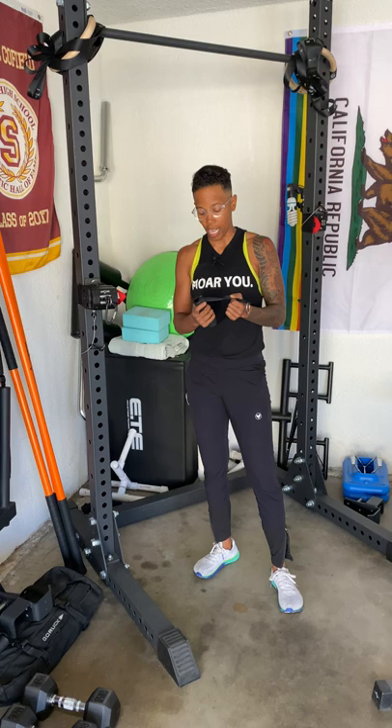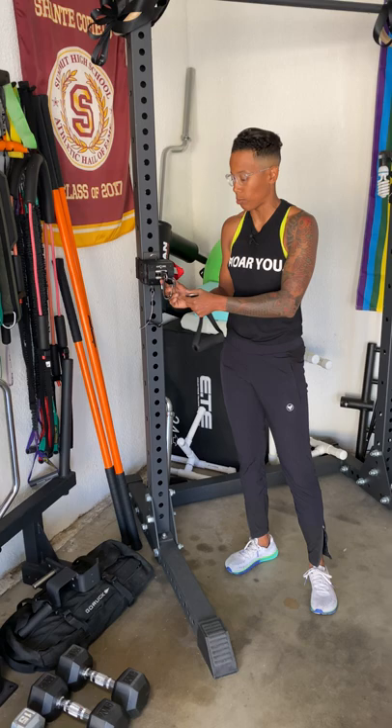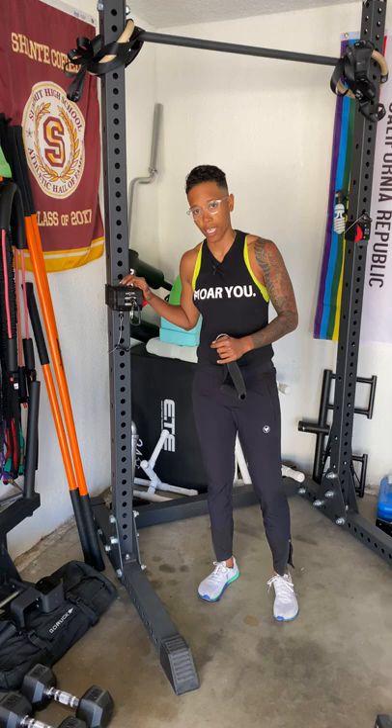It comes with the same attachment, which is the handle. On the original I found the handle to be kind of grippy — there was resistance there — and I think it was actually the unit because it wasn't as smooth. I can use this handle no problem now. You can put whatever attachment you want. They did upgrade the carabiner that comes with it as well. Overall, in my opinion, it's just a better product, 100% worth the increased price.